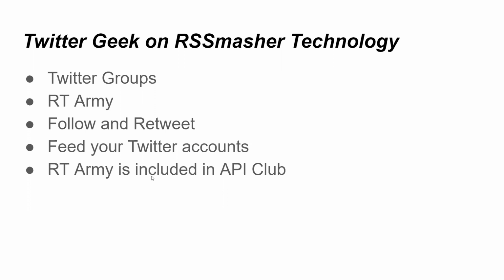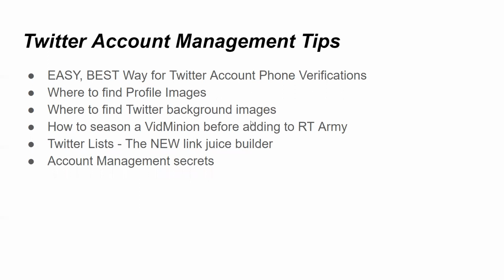So we've gone over all this. You're going to get the RT Army when you join the API club. And down the road, we may be adding some more to the API club. There's a lot of feature benefits, especially the Rightly, the link processor you get with it, going out to 300 different pings and backlinks. And now you have the RT Army. I am so excited about the RT Army that I wanted to geek out a little bit more about Twitter accounts. So if y'all want to hang with me, about 4 years ago, I created a course called VidMinions, and I had all of my VidMinions accounts over time. Some of them have gone away, but I've kept some really good Twitter accounts that I've seasoned and aged over the years. And I get some backlinks. If I ever want to test pages or test offers, I'll send it to these Twitter accounts because they've got a lot of followers. And so I can always test my sales funnel with Twitter accounts.